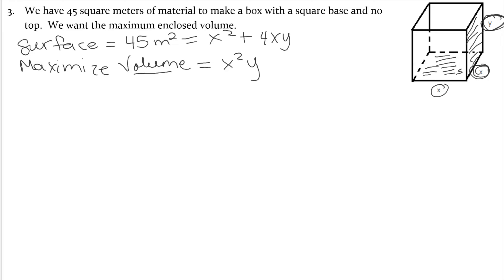Okay, so in order to write the volume as a function in terms of x, we are interested in V(x). With that we would say, hey look, we would have y equals 45 minus x squared all divided by 4x. And we would put that right in here. So that would give us x squared multiplied by 45 minus x squared divided by 4x. When we distribute this out, we will have 45 over 4x minus x to the third over 4.